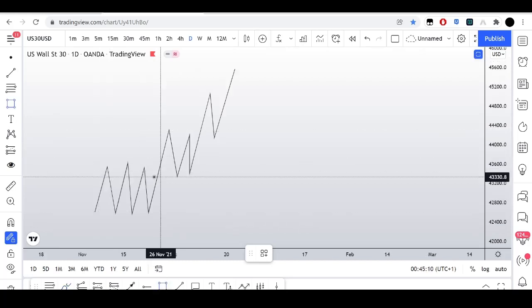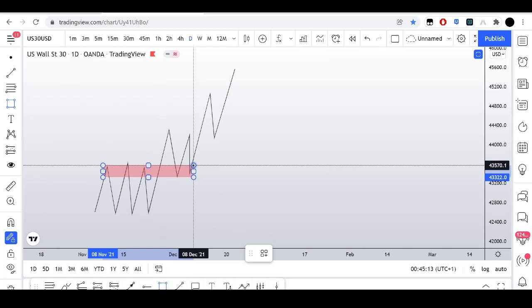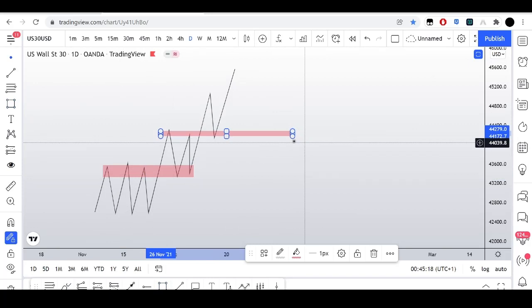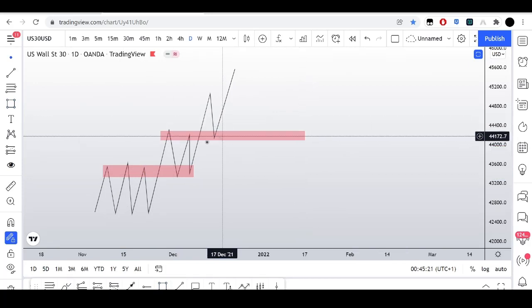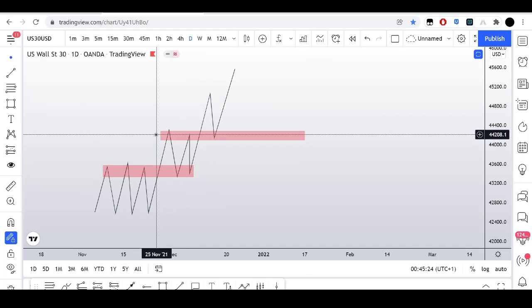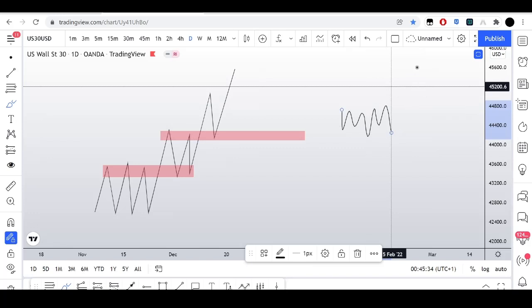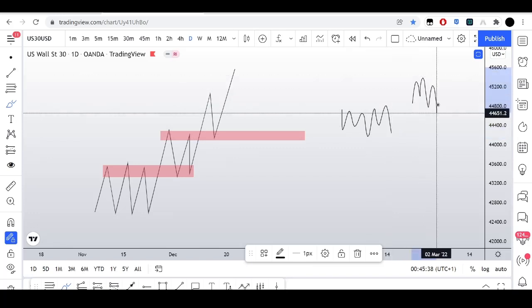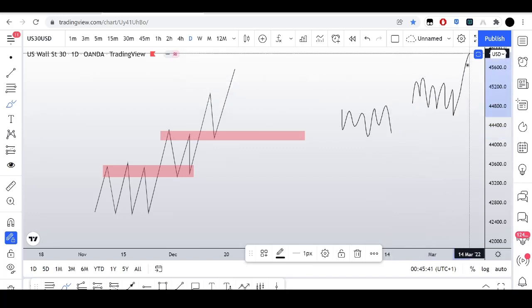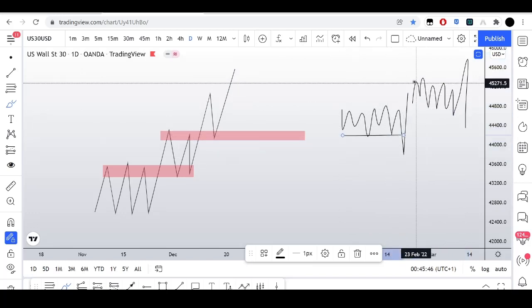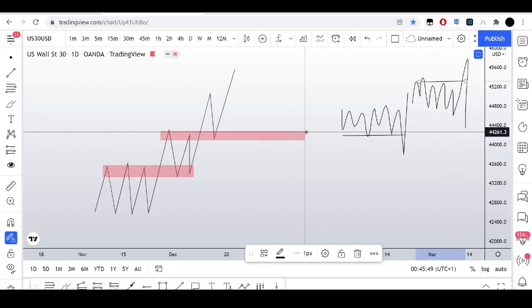When you look at this, you would see this as a broken resistance turned support, and this is how people would normally trade the break and retest. Now, this is not what you're gonna do. You're gonna look for something different. Remember that thing I was showing you with liquidity being built up, resistance and support? You would look for those to get raided, and it would be called liquidation. Raid, and then raid. So this got raided and this got raided. It's basically called a stop hunt.